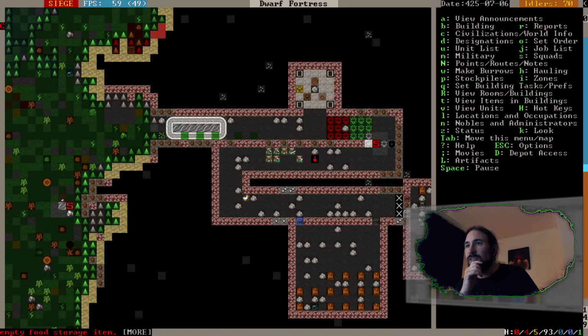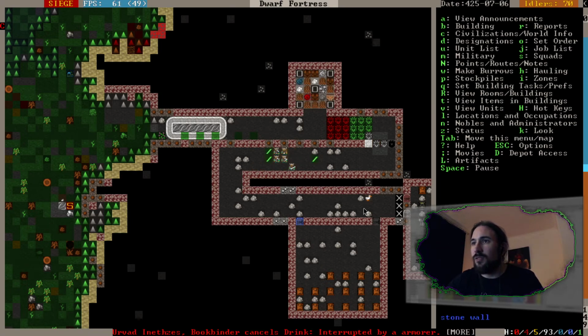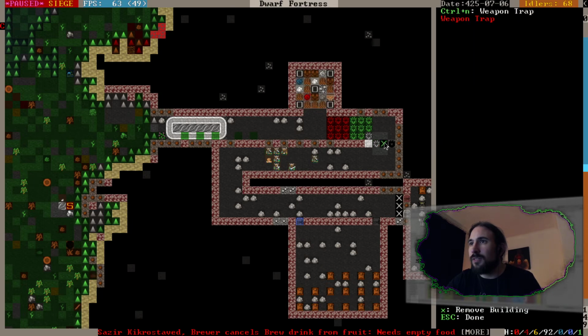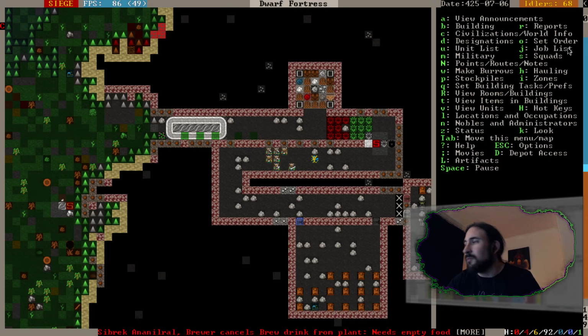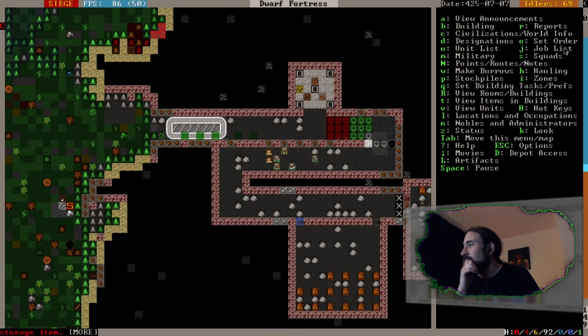I wonder why the traps nearest to us have gone grey. These ones. Is there something on them? B. Does that mean it has blood on it? What does the B mean? Does anyone know that? Anyone got an idea?